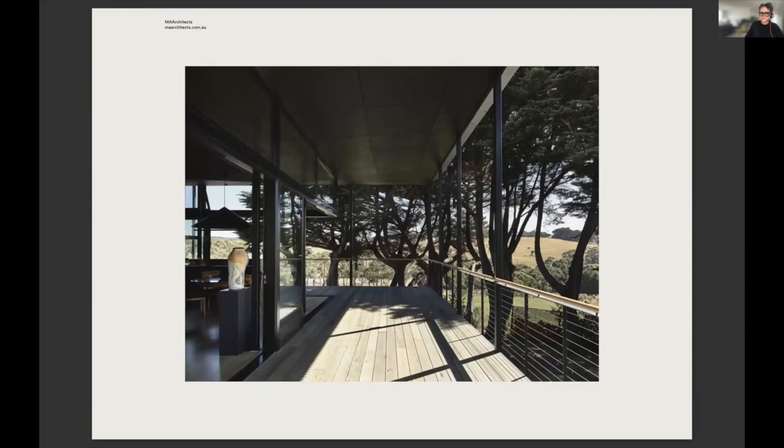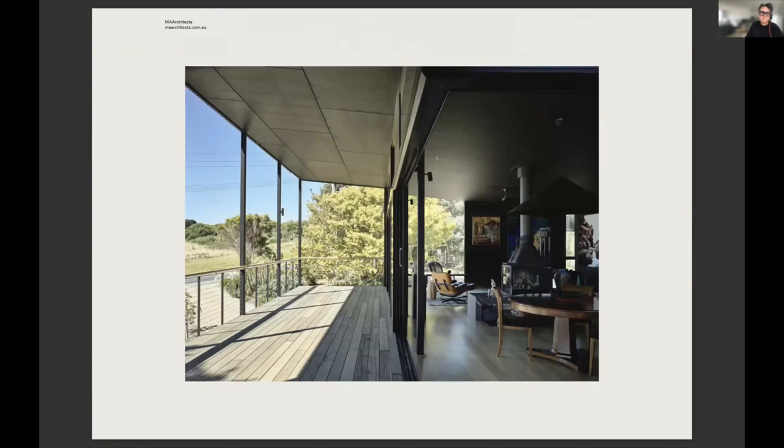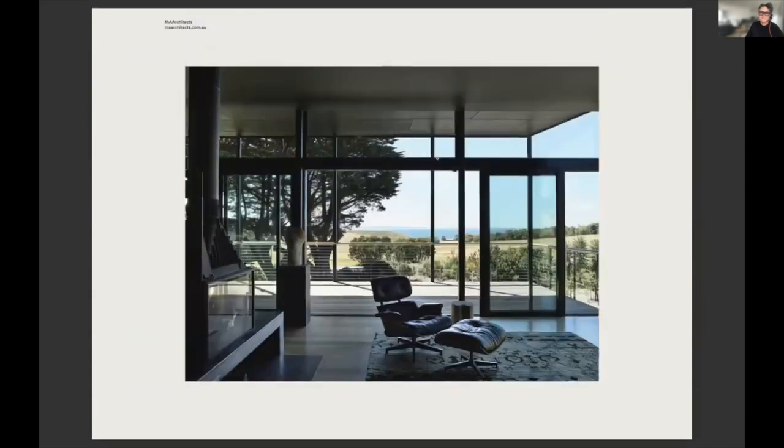I think these photos demonstrate how painting the inside of the building has been so effective. It's accentuating the views and accentuating the art itself without using expensive materials. And that's the hero view out to the water. But I think the other pictures demonstrate how all the views of the house have value.